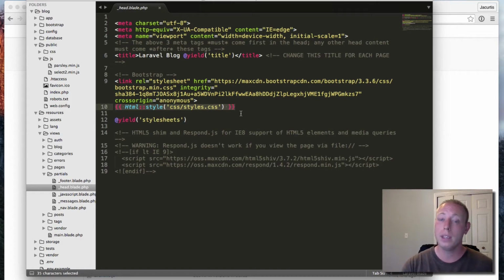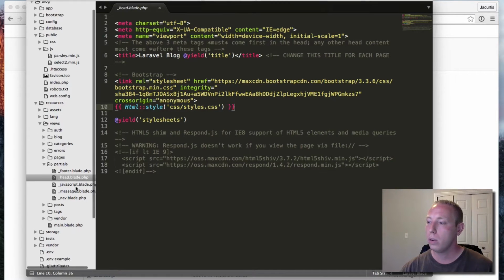In the same way that we did with Parsley. When we used the Parsley plugin, we only loaded that on the one page that needed it instead of every single page. There's no point in loading up a plugin when you're not going to use it. It just adds overhead to the application, server space, all sorts of stuff like that. Okay, so we're not going to save it here, but this is the one way that you could do it. It's just this HTML style, and then we just link it in.